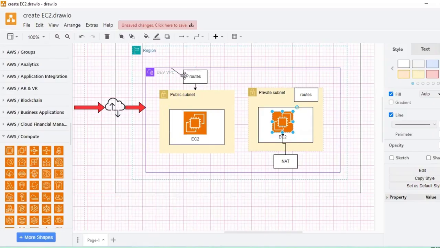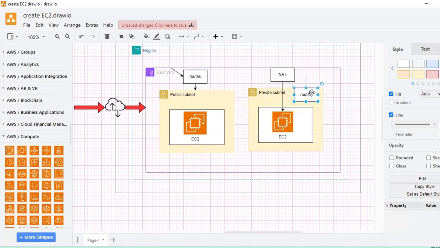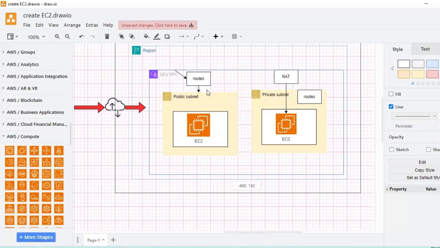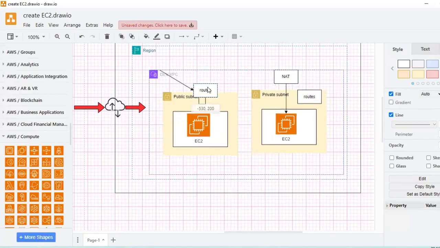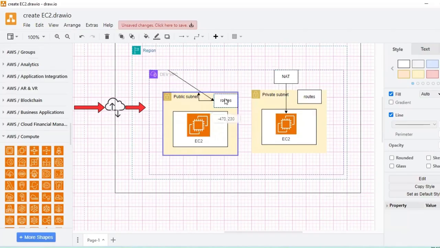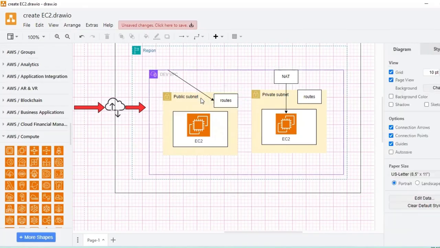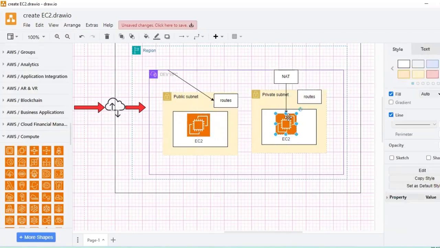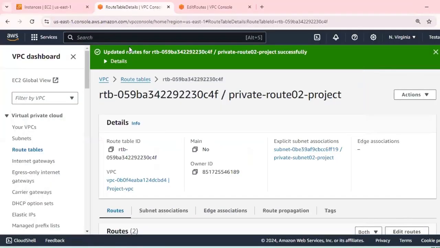All these we have created: region, VPC, routes, everything is associated. Everything is completed, everything working fine. This route we have associated with this NAT, so we can bring this up, no problem. And this we have associated with respect to the private route, and the same you can bring this down. These arrow marks we can delete. You can understand this one. The same activity we are going to implement by creating EC2 instances. So here I am going to take a break.